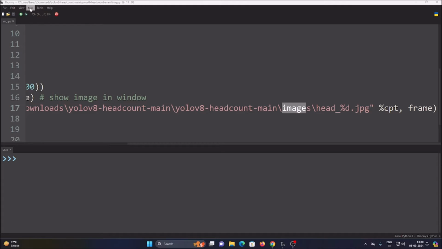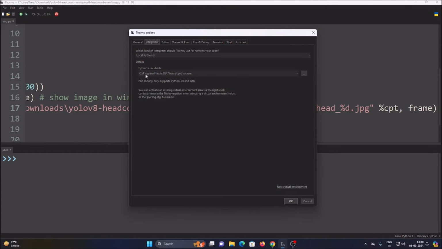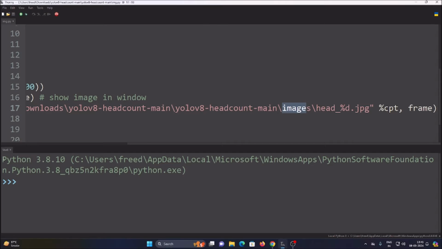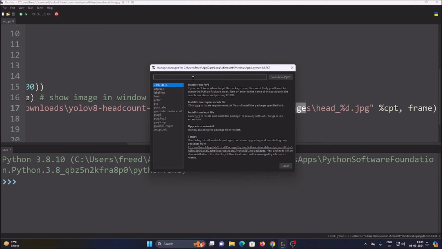As I mentioned, just go to the run config interpreter, come over here and select Python 3.8 exe, this one. This is the path where we have our Python setup file, Python 3.8 exe. Just select it, click on OK, and then inside the shell, as you can see, we now have the Python 3.8 version activated. Done. Now we want to install our labelImg software. So go to tools, open system shell, oh sorry, not system shell, we want to open manage packages. So just open manage packages and search for labelImg.